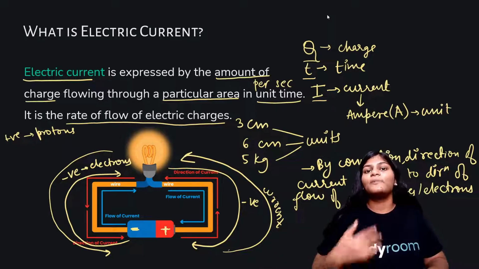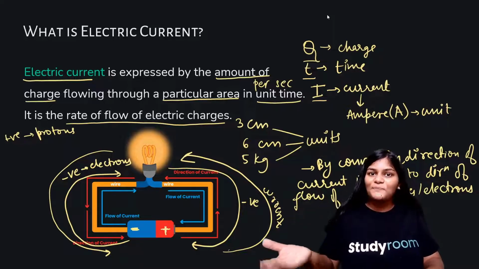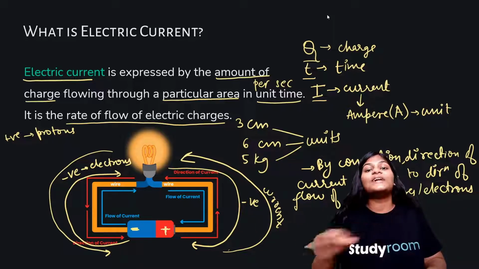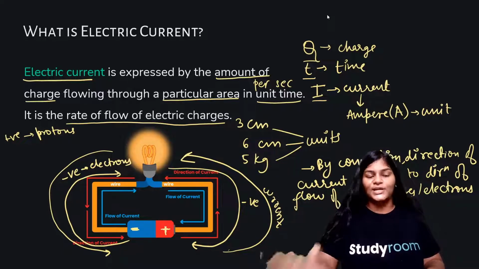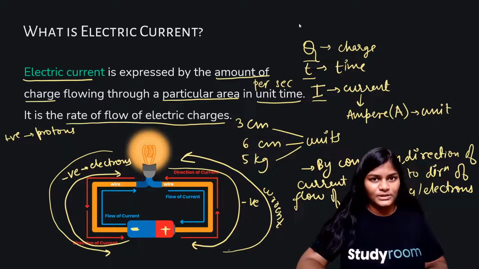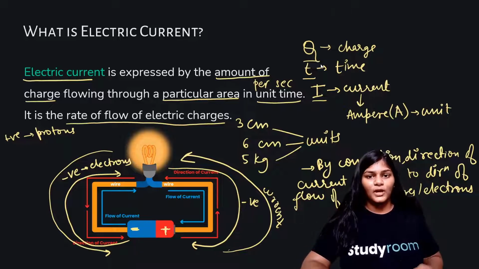So electric current goes in the same direction as the positive charges. You can remember this because we should all be positive, so we should all go in the direction of positive. So current does the same thing. It goes in the direction of the positive charges. And obviously positive charges go from the positive terminal of the battery to the negative terminal. Okay, moving on.